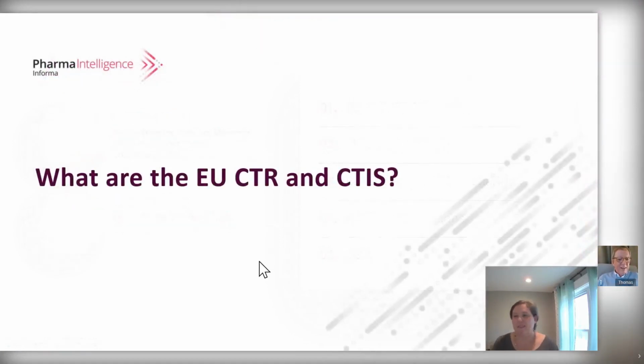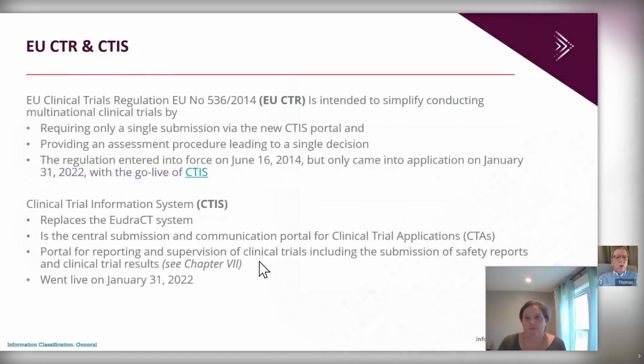There we are. So, Thomas, do you think you can give us a little overview of what is the EU CTR and CTIS? Sure. So the EU CTR, by the way, this is very confusing because until January of this year, EU CTR is also the abbreviation for the EU Clinical Trial Register, which is the front end of EudraCT that the public uses. But in this case, and I think more commonly these days, the EU CTR is the EU Clinical Trial Regulations that came into effect in 2014, but didn't come into application until January 31 of this year.